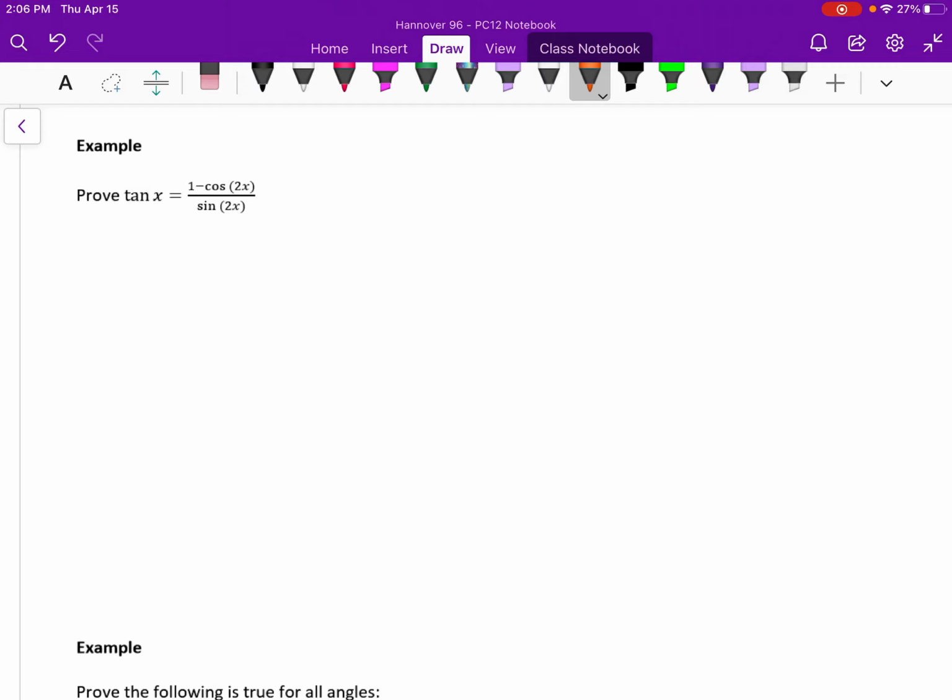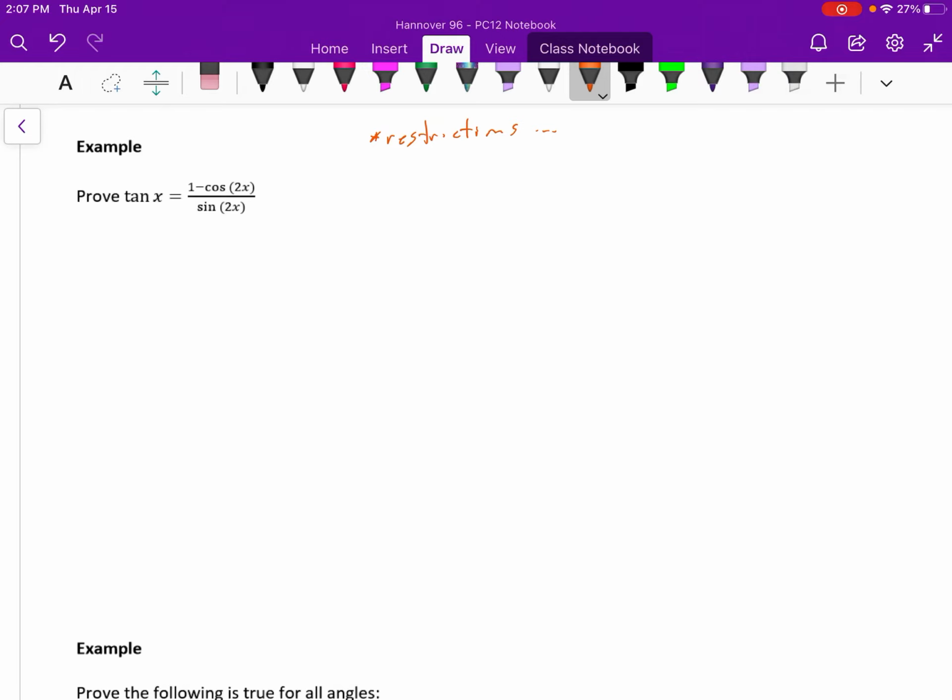This is a trigonometric identity. In contrast to the above, in which we were looking for a specific angle where one side of the equation is equal to the other side of the equation, a trigonometric identity is something that is true for all values of theta. Normally, you have to include restrictions whenever necessary. That's not going to be the goal of today. The goal of today is just to prove the left-hand side and the right-hand side are equal.